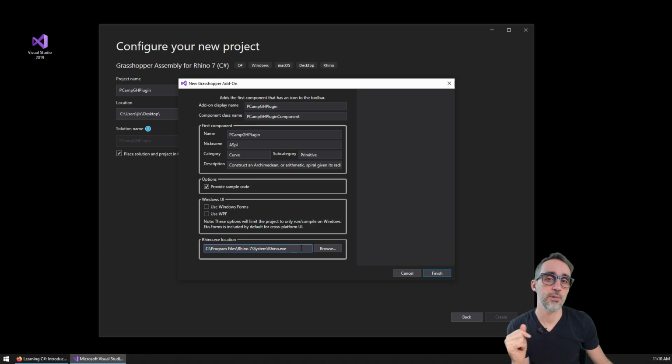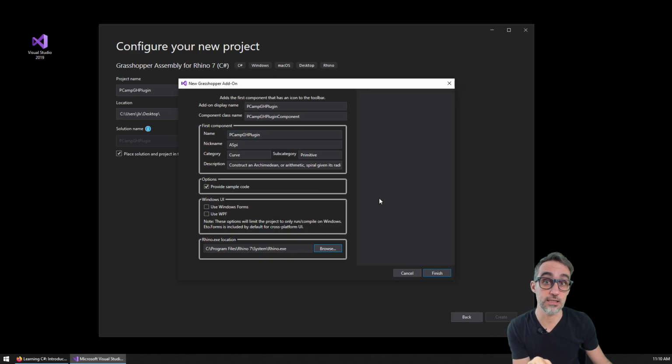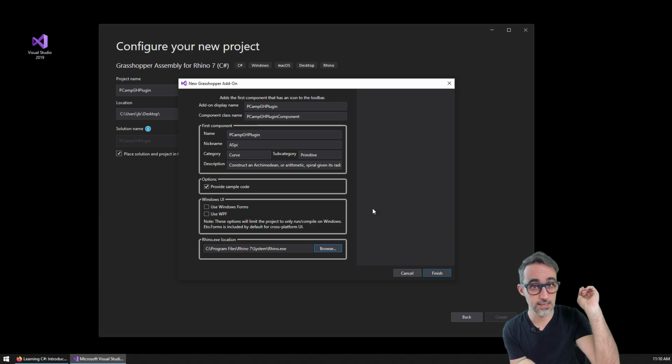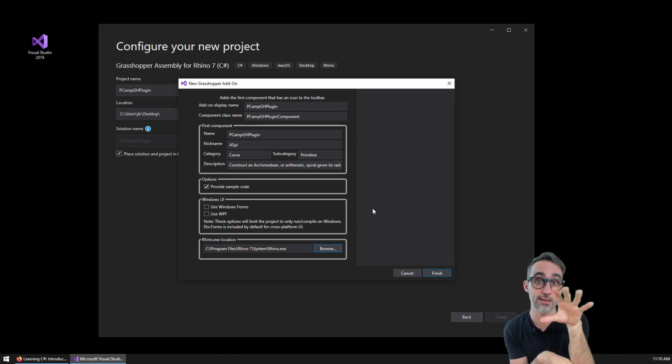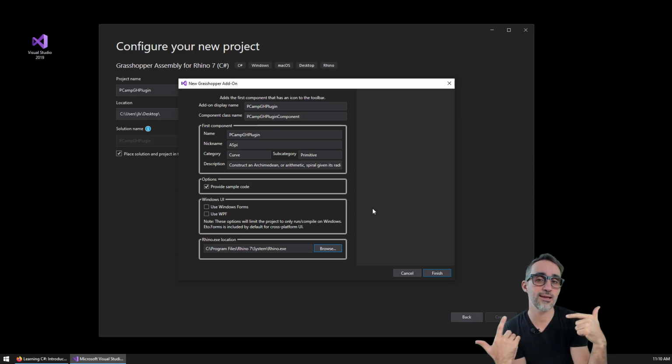But if it's not, make sure that you browse here and find where in your system your Rhino 7 lives, because this will be very helpful when we start developing in Visual Studio and we say, can I try running this Grasshopper plugin? Then Visual Studio will start Rhino on your behalf with the component already loaded and with a system that will allow us to debug the code.